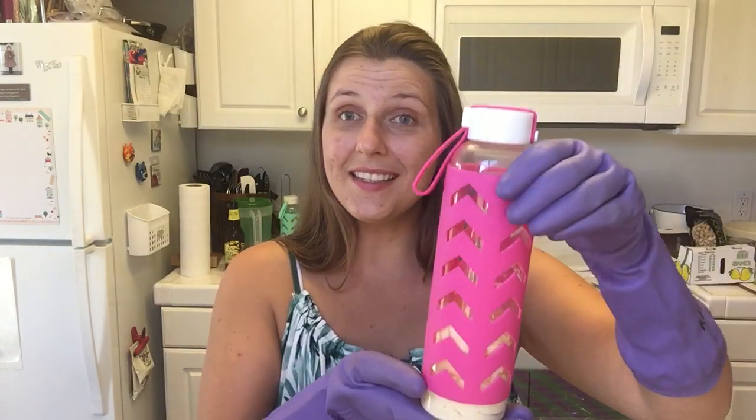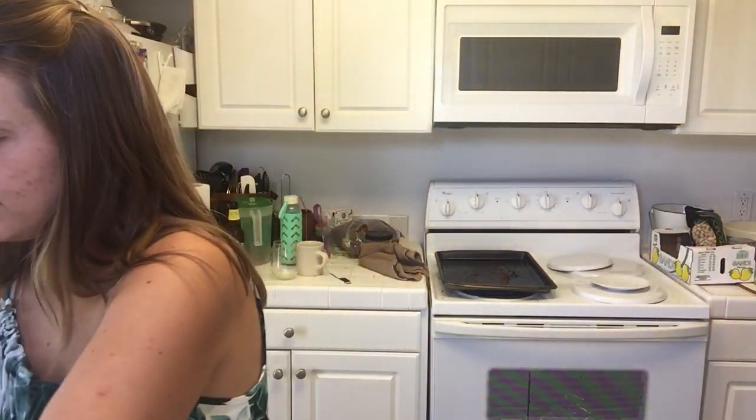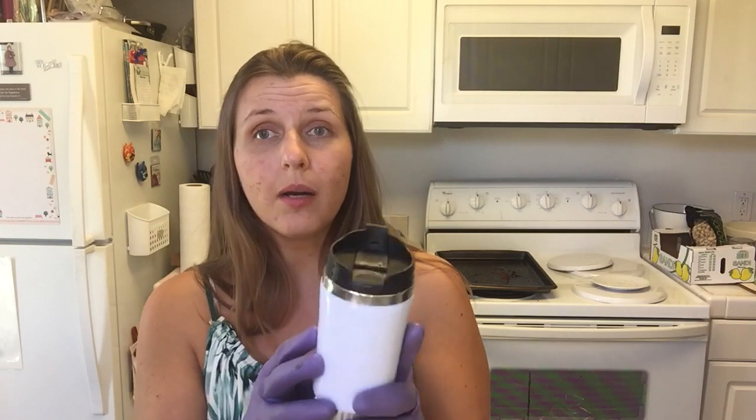So, different types of bottles and dinnerware is going to call for different types of things. This is glass. Don't have to worry about the hot water in that. Stainless things like this, stainless steel, you don't really have to worry about anything that's meant to hold hot water. You can put the hot water in, it's not going to be a problem. You just don't want to soak it because of the insulation. So you can fill it and let it soak, but you can't stick this whole thing submerged underwater.